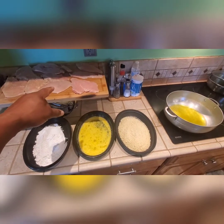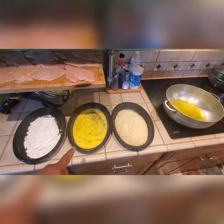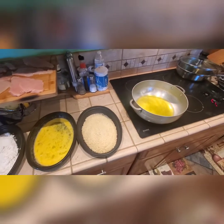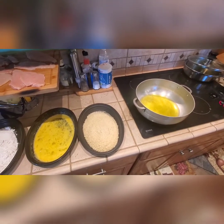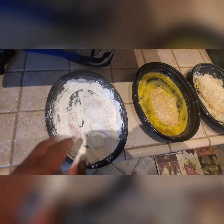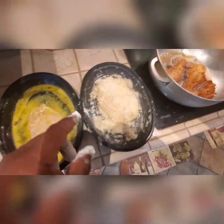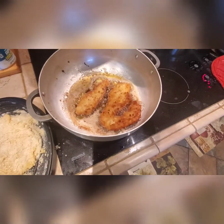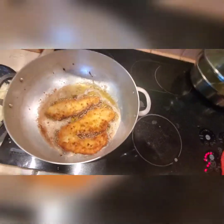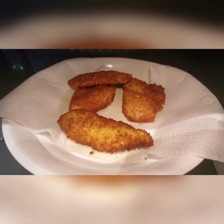Got my chicken breast sliced, patted down with the mallet, my plain flour, my egg wash, my breadcrumbs, and my olive oil. Okay, almost done. This is the order she rolls in. I have my fillets up here. I dip it in my flour mix, just flour. Dip it in my egg wash. Then I dip it in my breadcrumbs. Then I drop it in my grease. And when it's ready, it comes out of my grease, I put some more on the platter up here. And that's the steps that go in.